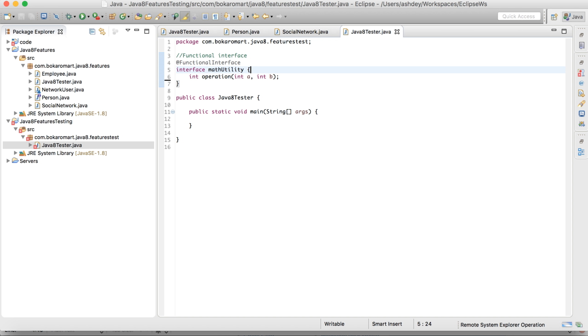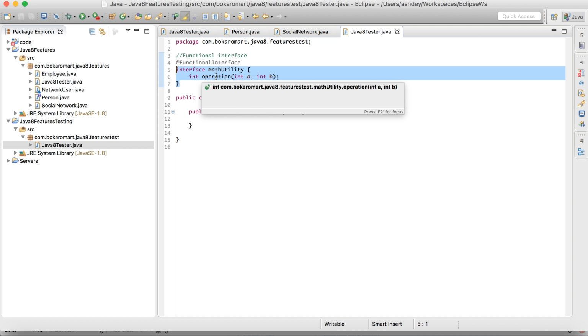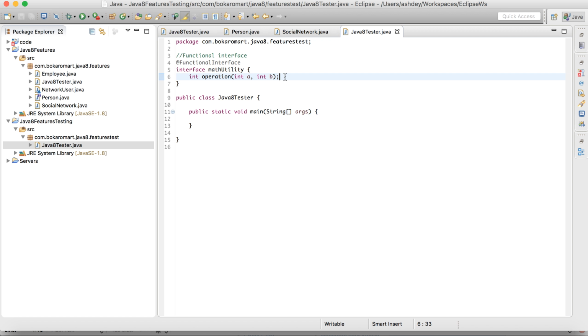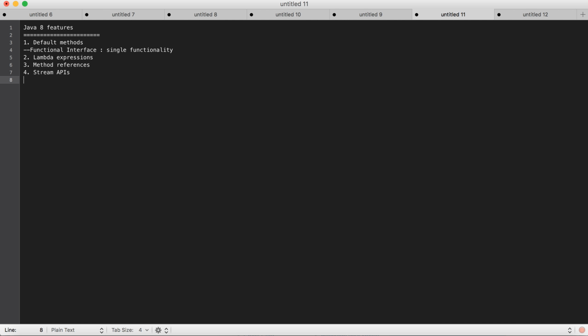So what is the use of this? Actually the main use is in Lambda. In this video we will talk about Lambda expression. First let's see what the syntax for Lambda expression is.